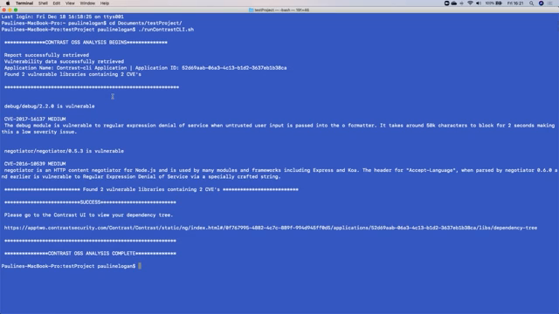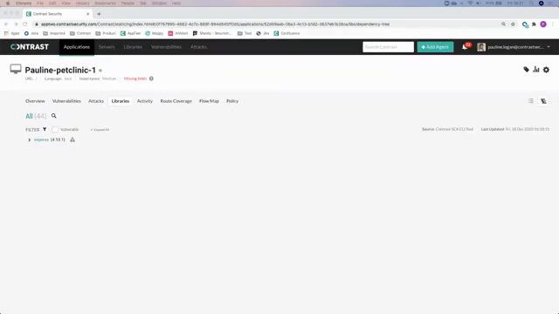If my organization has an internal policy where I'm looking at libraries with high severity CVEs or above, I can set a flag to only return the libraries with those high severity CVEs. I can also use the CLI to fail a build based on the severity of the CVEs found. Not only does the CLI provide me with all this output directly to my terminal, it also generates the dependency tree. Let's take a look at that.